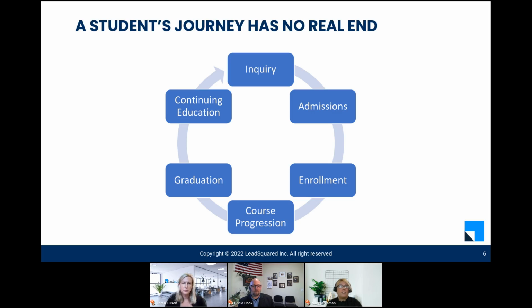So for us also, it was taking a step back and looking at our key areas. It was important to really establish that specific culture, huddle around, again, what this program can do for you, huddle around your strategic enrollment plan. And then it also really comes down to having the right leadership in place that can continue to cast that vision, that can continue to support that mission as well.